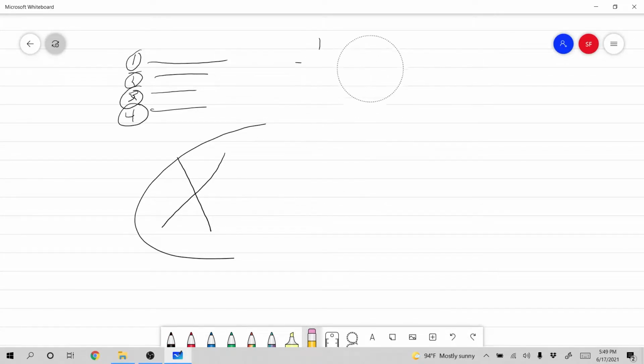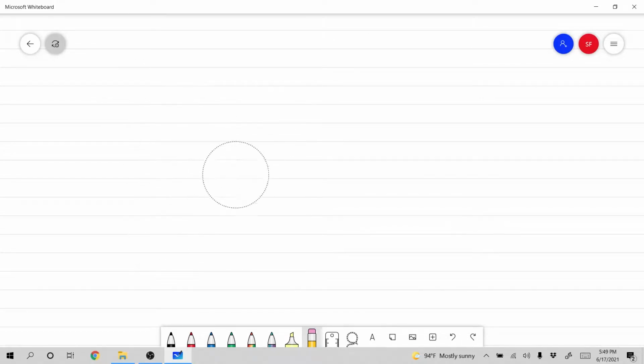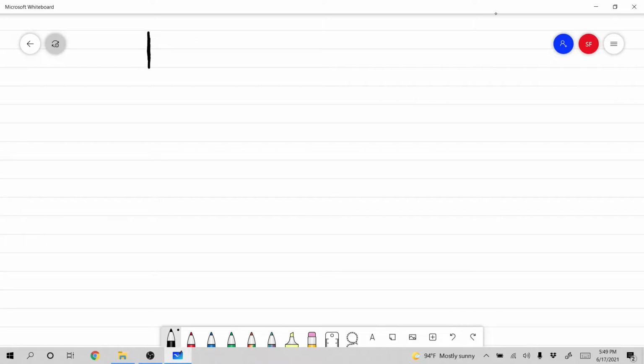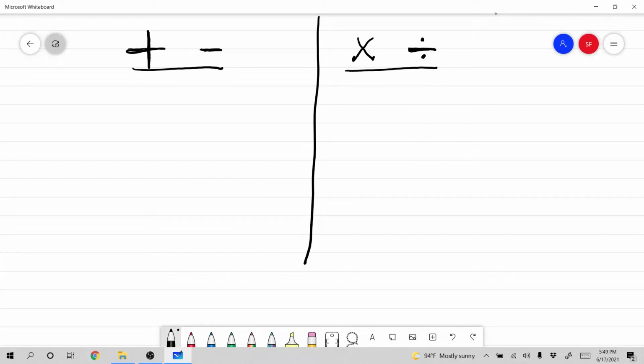Let's erase all this ugly mess. Here we go. So now, here are our rules. We have rules for addition and subtraction. If you want to take notes on this, that would be a really good idea. Maybe on a flashcard or something, to make your life easier to remember. There are rules for addition and subtraction on one side, and on the other side, we have rules for multiplication and division. The rules for addition and subtraction are the same, and the rules for multiplication and division are the same.